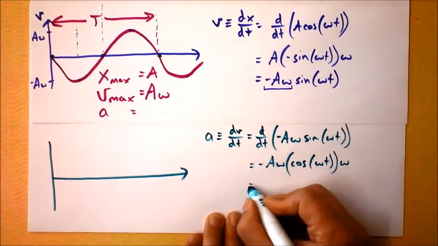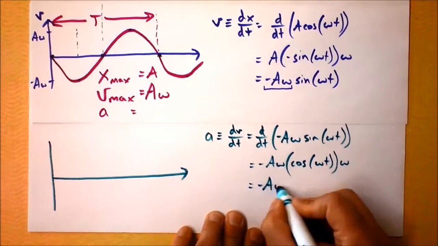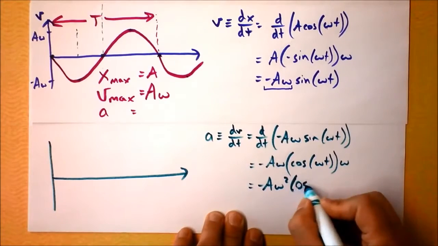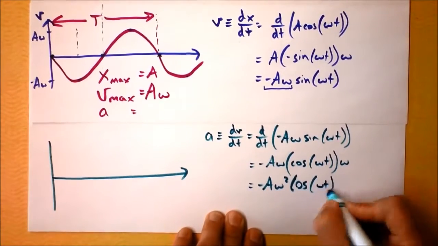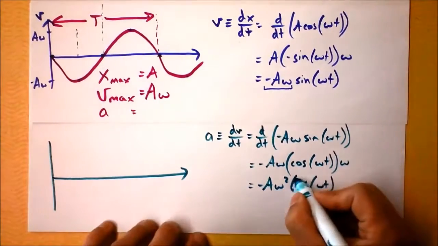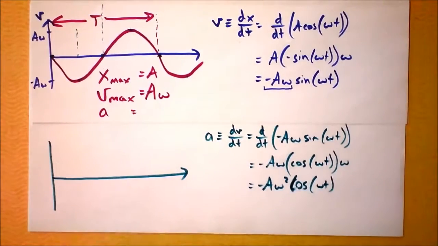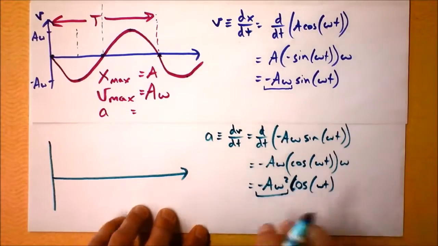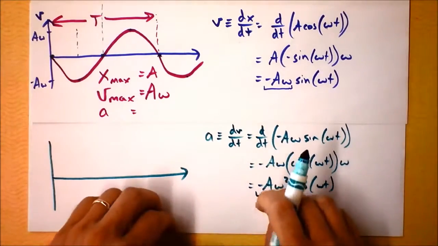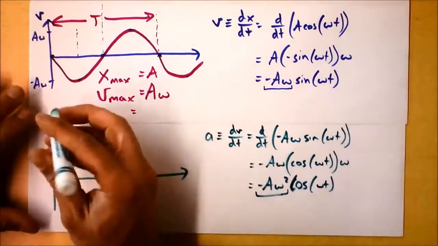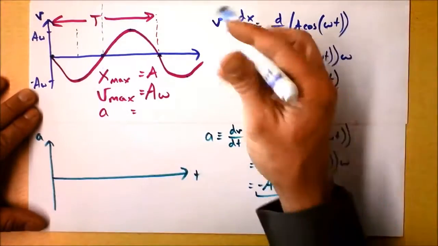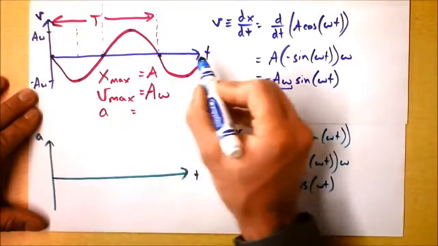So check this out. We get negative A omega squared times the cosine of omega t. All right, cool. That's not a parentheses. It's the beginning of my cosine. There we go. Now, I notice that is the bounds on our new function, and of course our new function is acceleration versus time. Look at this, I didn't even label my axis over here. This was velocity versus time.